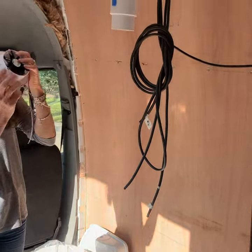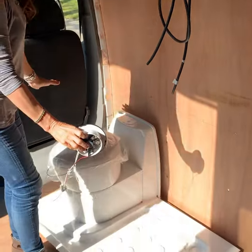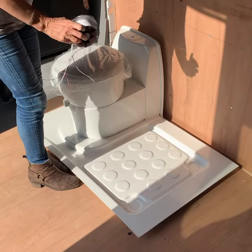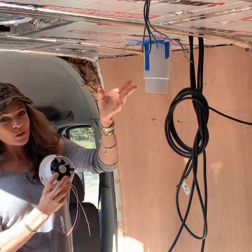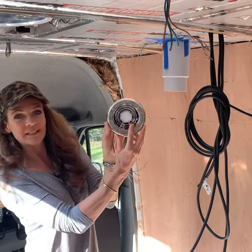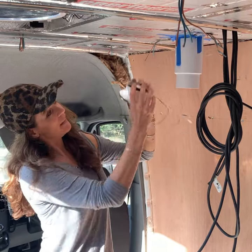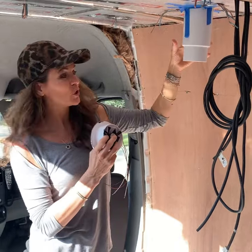This is actually the extractor for the fan in the shower. We haven't fitted the shower tray here, but that's it in place, ready to be slotted in there. We're going to have this beautiful wood ceiling, and once we put the ceiling in, we're going to cut this down and then this extractor fan will slot in there. That of course helps to get rid of the moisture and all the heat from the shower.